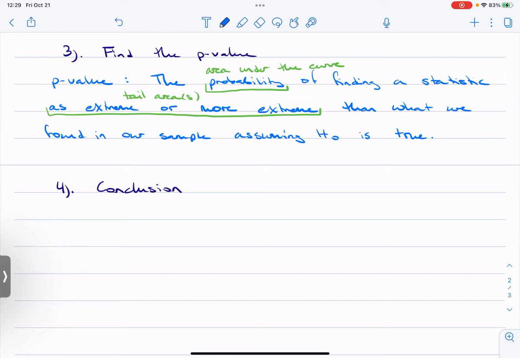And so then if that p-value, right, so they're all chained together here. If the p-value is small enough, and we'll have a threshold for that, but for now, if it's small enough, then we say we have enough evidence to reject H naught, okay? Because we say, okay, well, it's too unlikely to have happened just by chance. It could have, but it's unlikely.